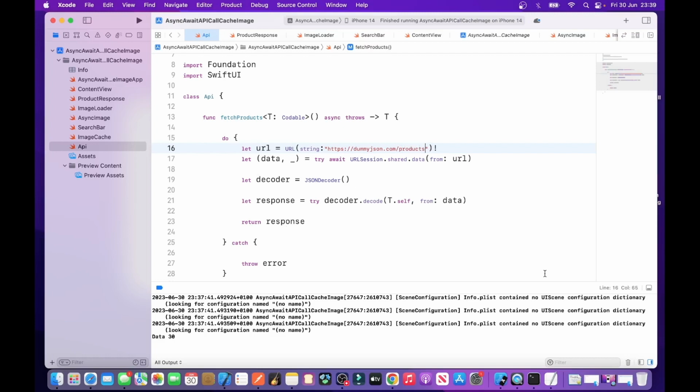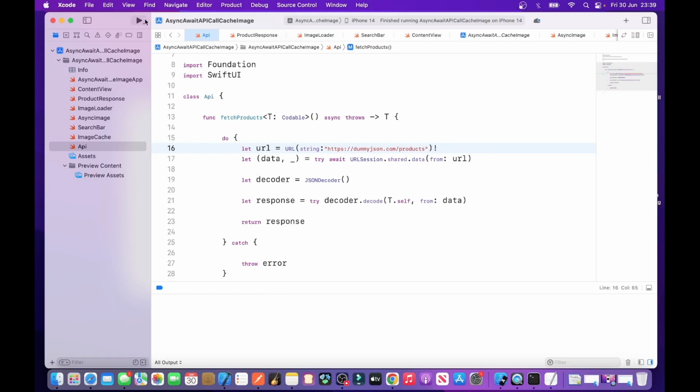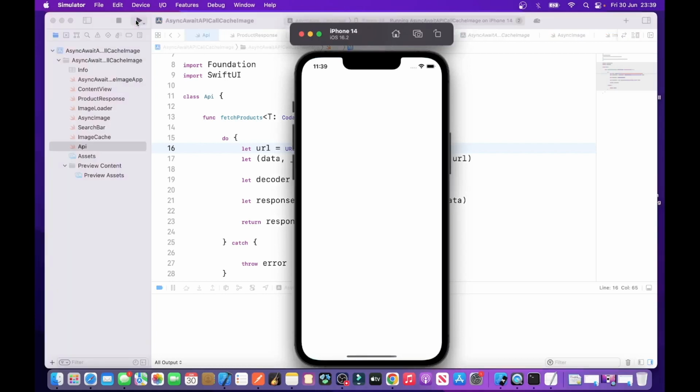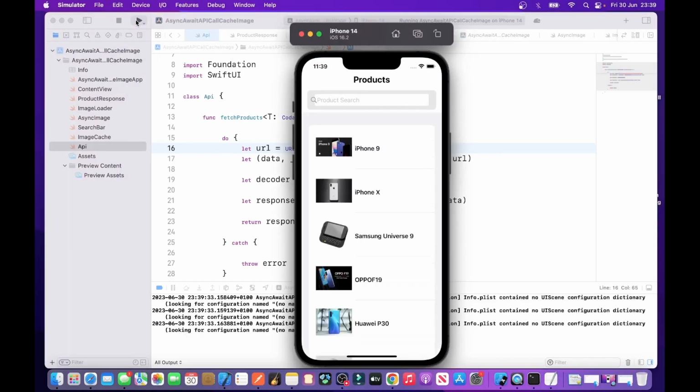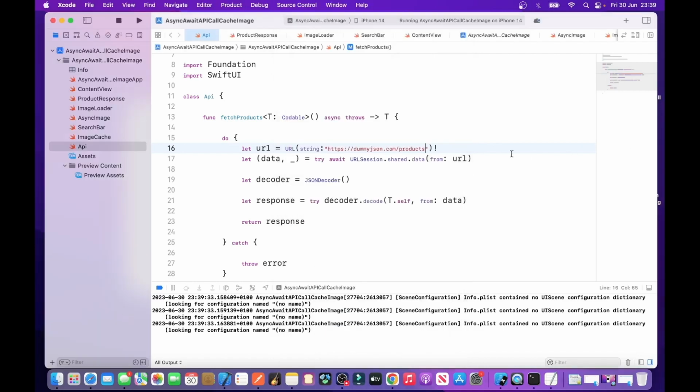Let's see if that works now. And now it's working. So it was an incorrect URL. So the correct URL should be this one.